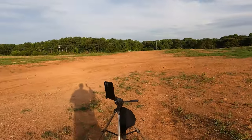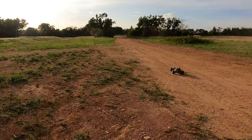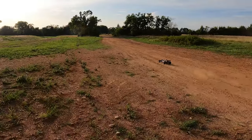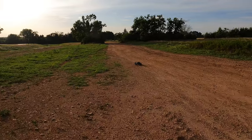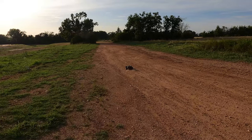My phone and we'll walk down a little ways, see if I can find something cool to hit or something. This thing is awesome. Wish I'd have bought one way back in the day. This seems to be working really good.